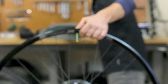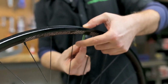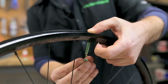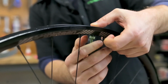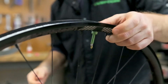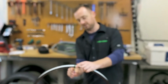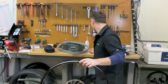And what you want to do is press down gently with your thumb, put the rubber O-ring on there, and then just cinch this nut up. Now you don't want to make this nut too tight. If you do, it'll actually affect the seal of the system. So you just want to snug it down like so. And then for this particular one, for install, might as well just take the core out while we're at it. All right, the core's out.